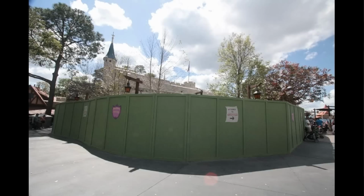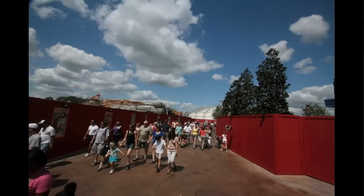Further into Fantasyland, this is the Many Adventures of Winnie the Pooh attraction, which is behind walls yet once again, because the interactive experience in the very corner here, called Tigger's Bouncy Spot, has never really been open except for one single day of beta testing. These involve pads in the floor where little people could jump up and down on the springs, basically. It looked pretty dangerous, and the lawyers must have agreed, because it didn't open again after that, and more than a year later, here now they are finally removing the area, again reportedly for another meet and greet.